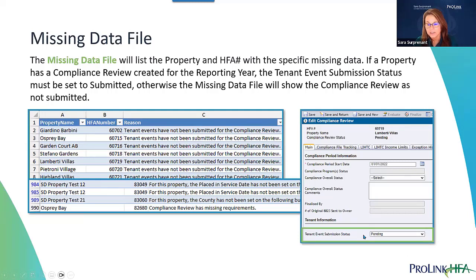And if your owner agents are submitting them through the tenant portal, whether it's XML or they've manually entered these, once they submit, that's going to get updated anyway. But sometimes we go back and set it back to pending, so the owner agents can go back in and make some adjustments on their validation errors, or they have to resubmit, or they forget to do the last submit step for whatever reason. Sometimes you will find this tenant event submission status lingering in pending status. So if it tells you that it hasn't been submitted, you can change this to submitted, and that'll be one way to get past those errors.